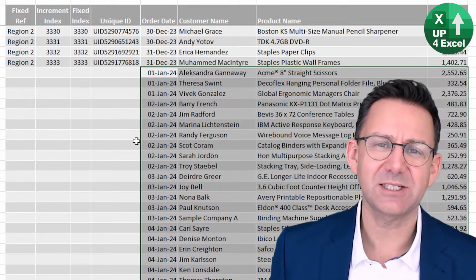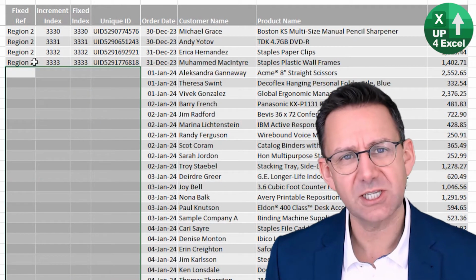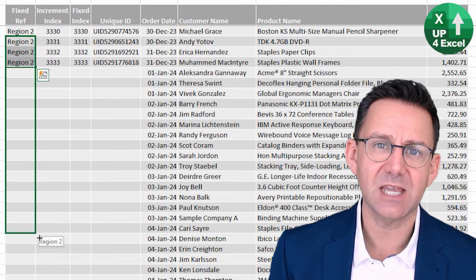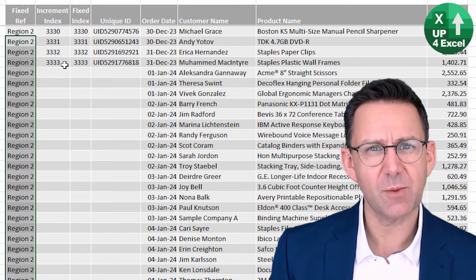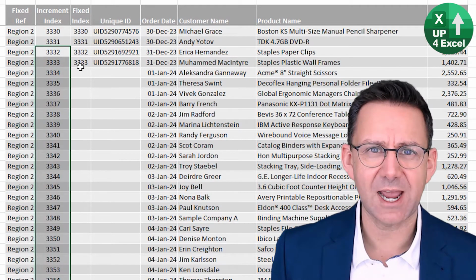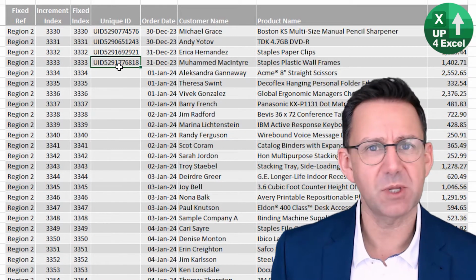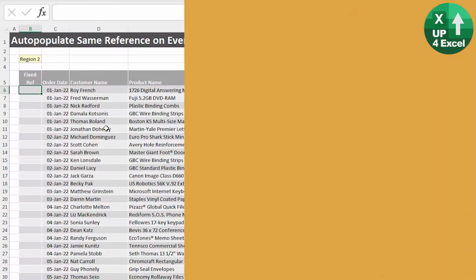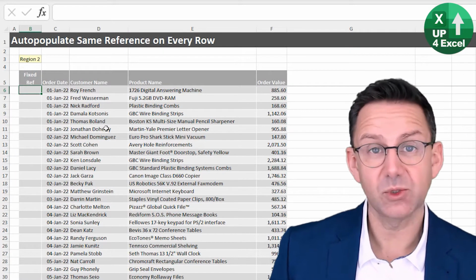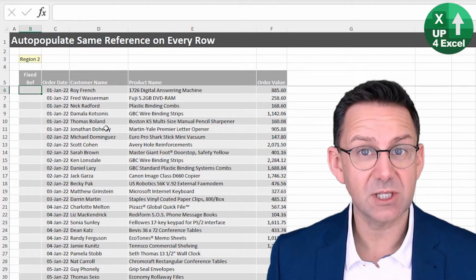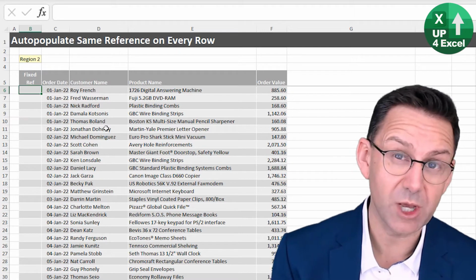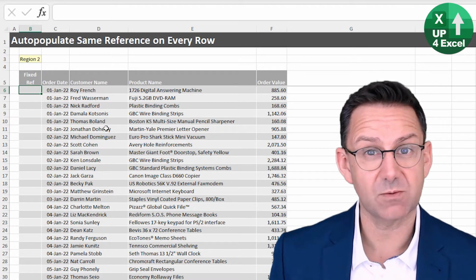Today I'm talking about how to get references and unique IDs and stuff to auto-populate in tables in Excel, so you don't have to worry about copying and pasting formulas down and you don't end up with missing data and error traps for other people using your spreadsheets. So I've got several examples and different ways of doing things. The first example is a straightforward fixed reference.